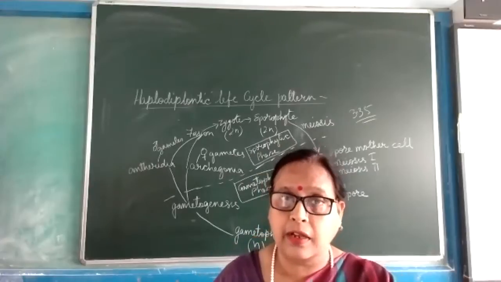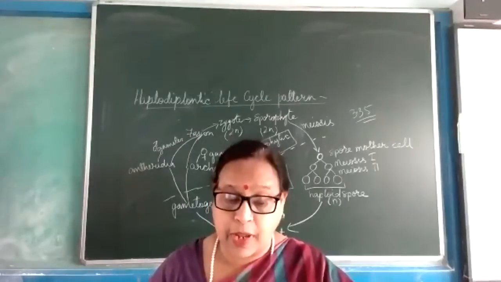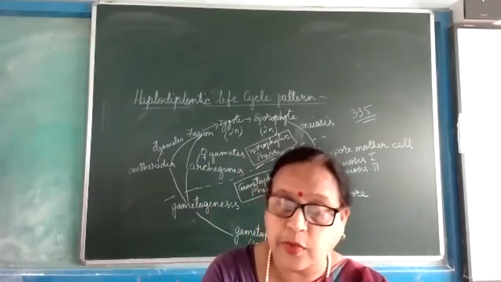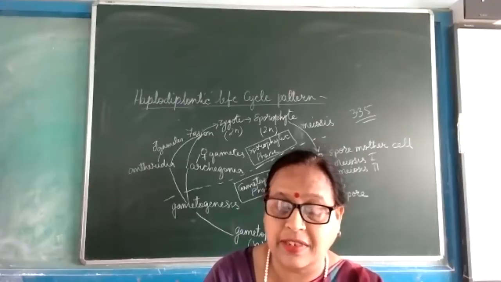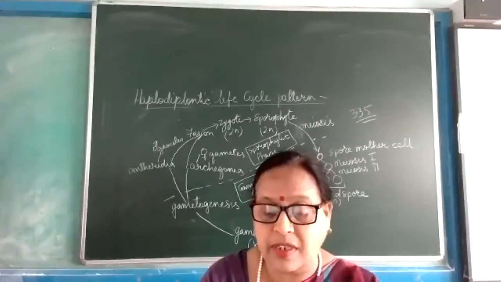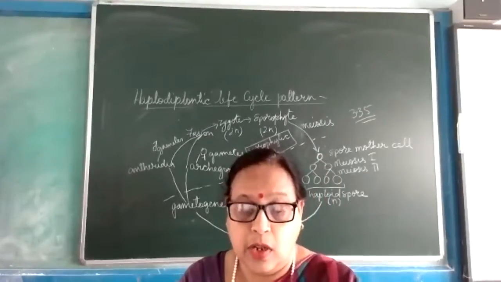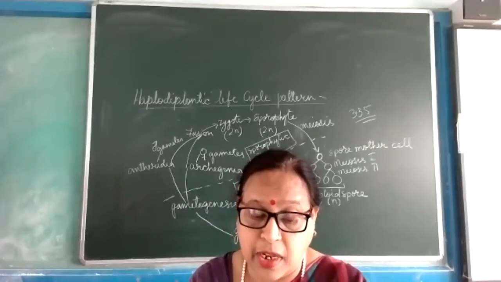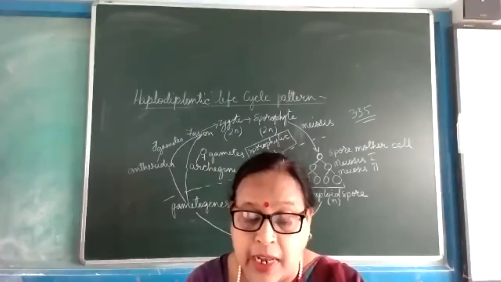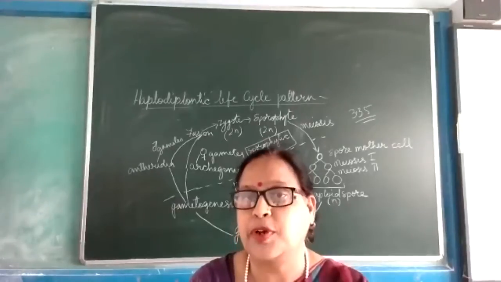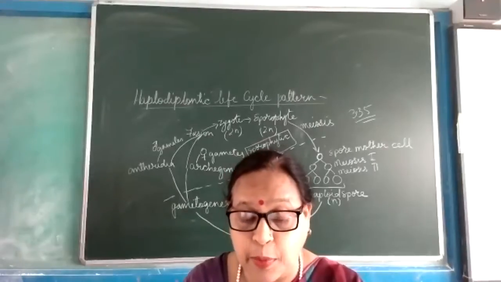Okay, we'll be understanding the life cycle from this diagram, page 3.35. First of all, we'll be starting from the sporophyte. Look at the sporophyte. The sporophyte is the dominant phase here because this plant is going to do the photosynthesis and it is going to produce the flower. This is the dominant phase and it will be the diploid phase, 2N. All the cells will be diploid here.